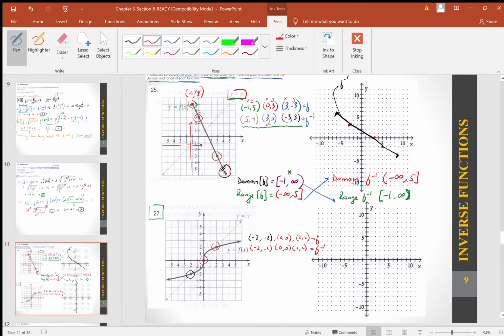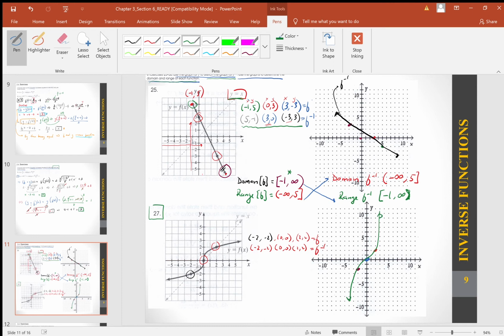Okay. Now I can come here and plot. This is my 0, 0 right here. I can plot another one, negative 2, negative 2, so we'll be right here. And then we have positive 2, comma 2 right here. So it looks something of this nature. If we were to draw this graph, it's going to look something like this.